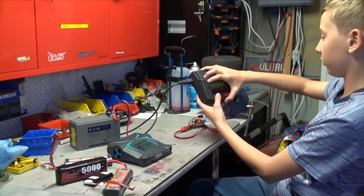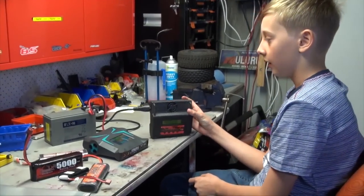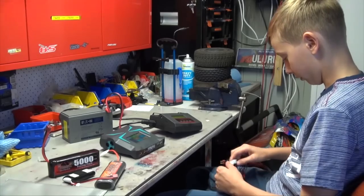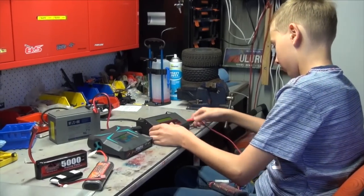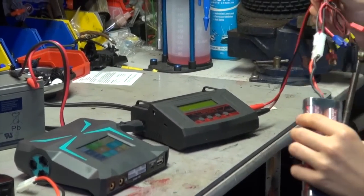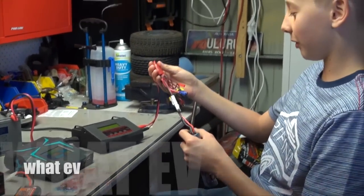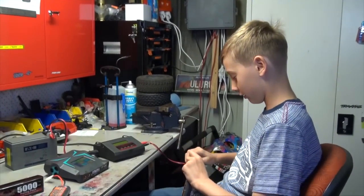This is a different, older charger and we usually use it for non-lithium polymer batteries. You just put it into the Christmas tree like that and plug it in. Yes, that is how we get presents at Christmas — we leave trees like this up and when we wake up we find batteries attached to them. That's why we have a stack load of batteries. Not really.